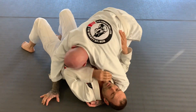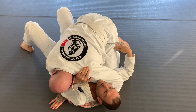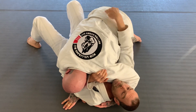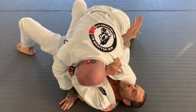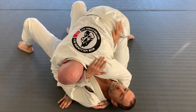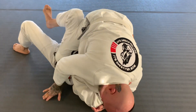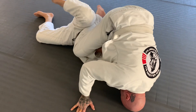My job here is to ruin his mount. This is half mount — most of his body is already a mount, it's only that one part that's not. So my job is to ruin that by lifting my hips and putting my elbow inside. Now that my elbow's inside, I'm somewhat protected from the mount. As he starts sliding his knee across, I'll usually use my knee to get him out.